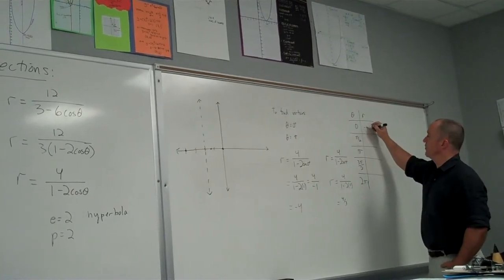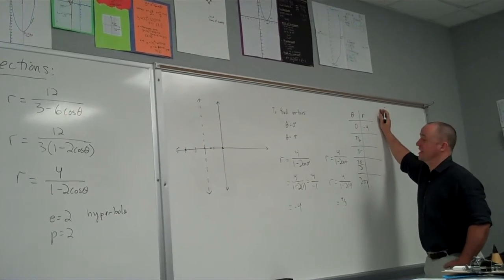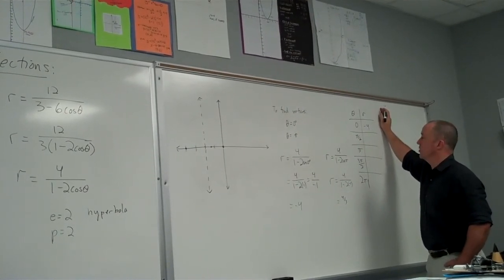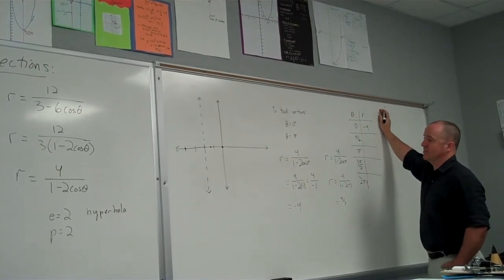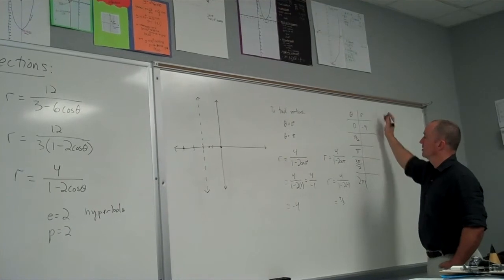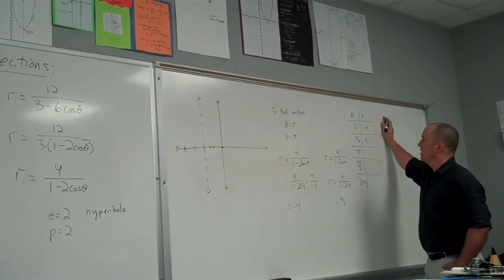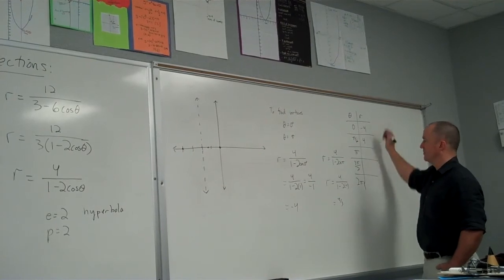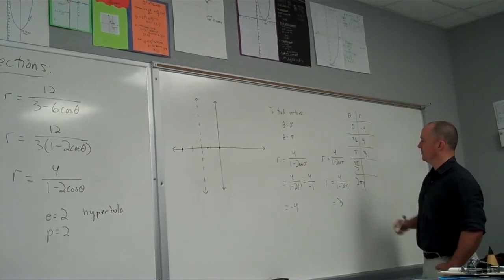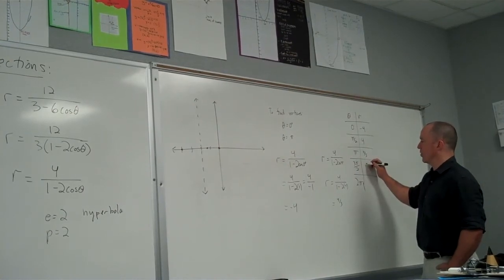At 0, we got negative 4, right? Sure. Okay, what's the cosine of pi over 2? 0. So that's going to be 4 over 1, which is going to be positive 4. Right? Okay, and at pi, what do we say we got? We got 4/3. And that's the one we think is wrong. Or at least at 3 pi over 2, we should also get 4, right?